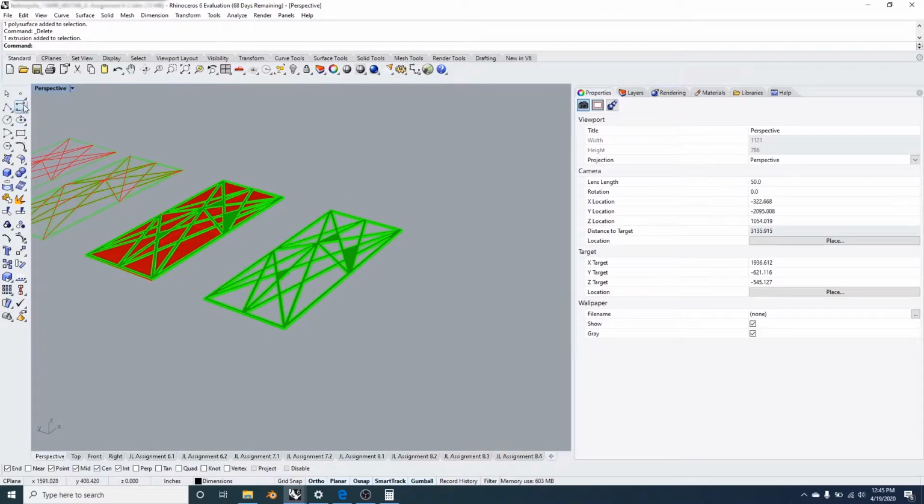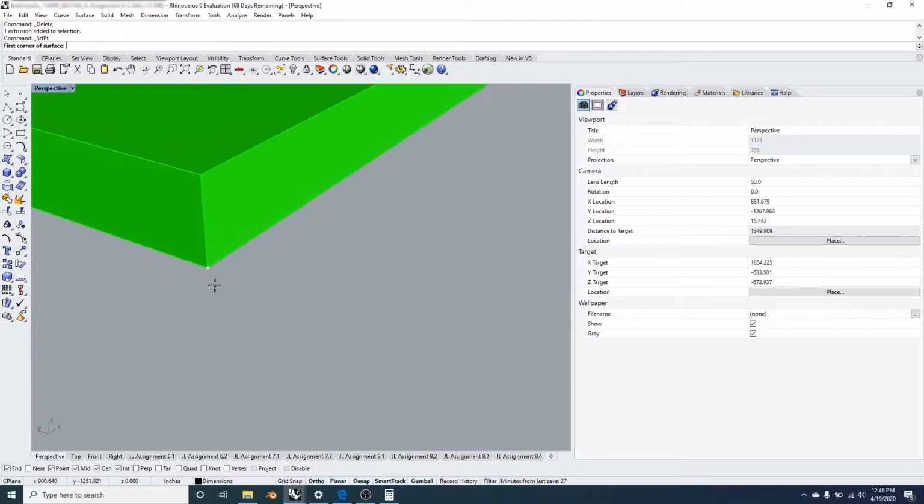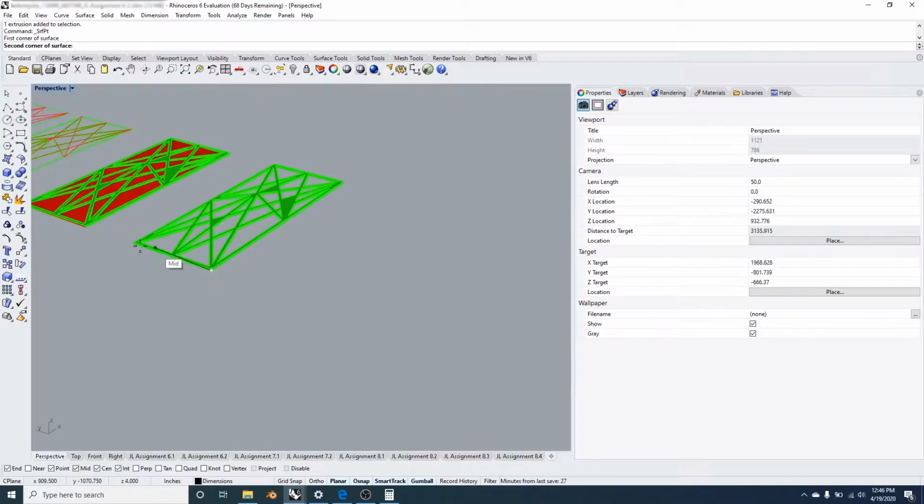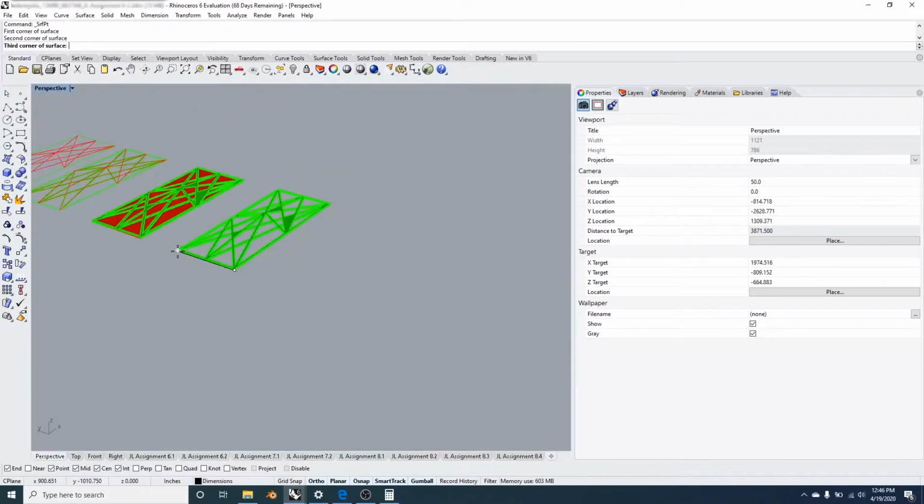So in our toolbar on the left-hand side, we're going to click this icon, which is going to generate a plane from a collection of points. We're going to make sure that we only snap to the bottom.